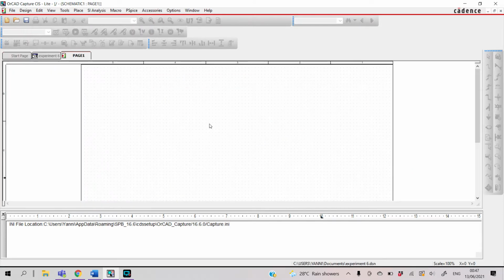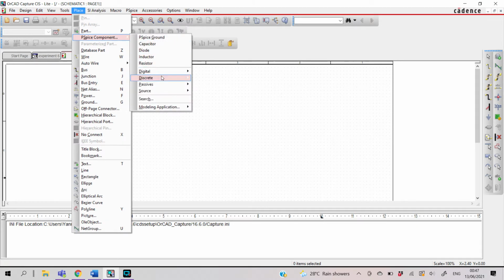So now as we can see, there is a blank canvas and we are going to create a circuit for this experiment, which is a controlled half-wave rectifier with RL load. So first we will gather our voltage sources.